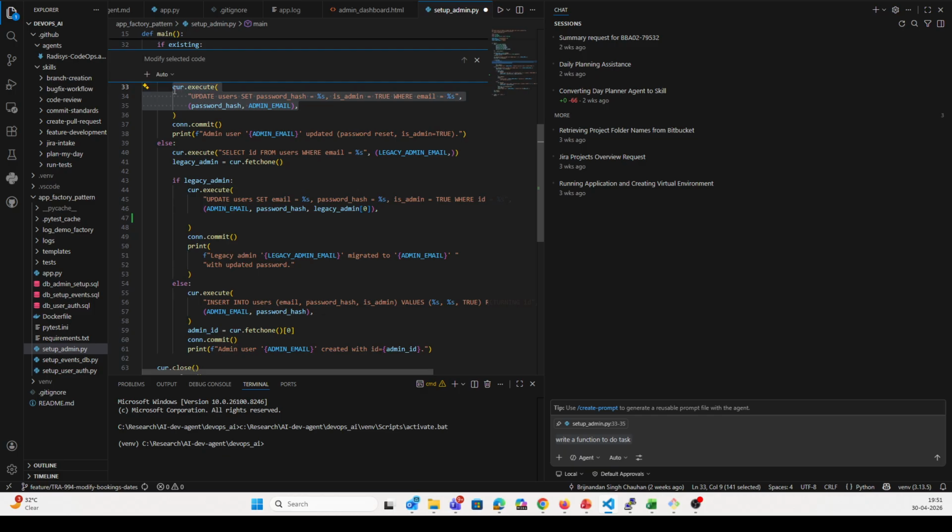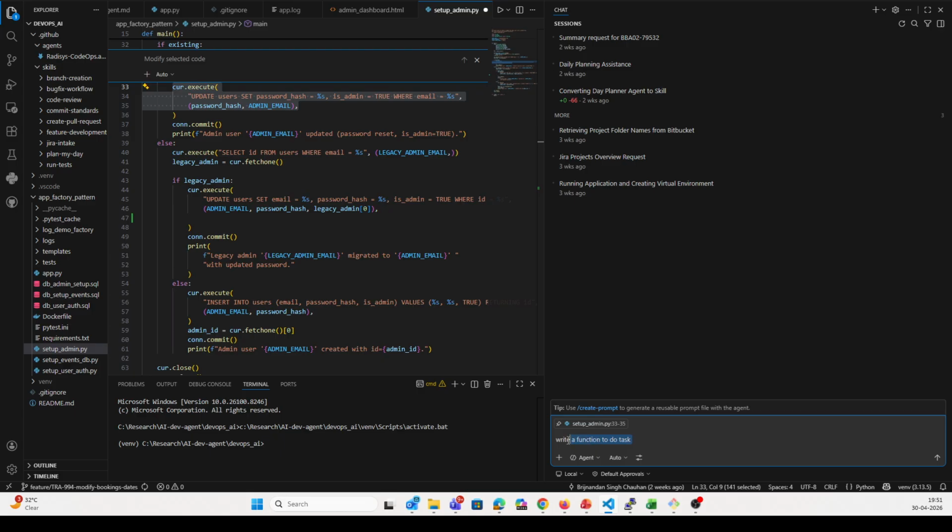So the context in this case is this particular selected code, and then I can ask a question to modify the selected code. I'll go into detail in our subsequent videos, but for now, this is what inline chat or inline suggestion means.